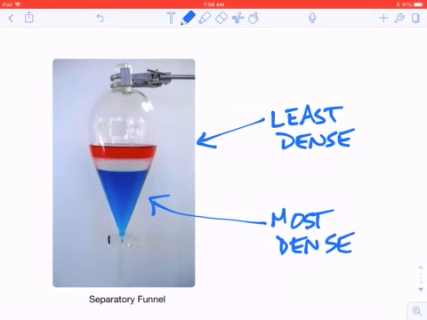If you were to use a separatory funnel, they have this little spigot here, this little handle. You'd turn that and open it, and then the layers would slowly drain, and when you reach this interface here, that's when you would stop. Then you'd take that blue liquid and set it aside and put another beaker underneath, and then you drain the white liquid out, and the red liquid would be left over. So that's how a separatory funnel works. We didn't have to use that because we didn't have different layers, like oil and water or anything like that. But we just wanted to explain that step just in case you needed to do that.